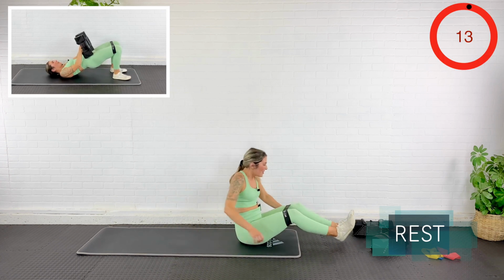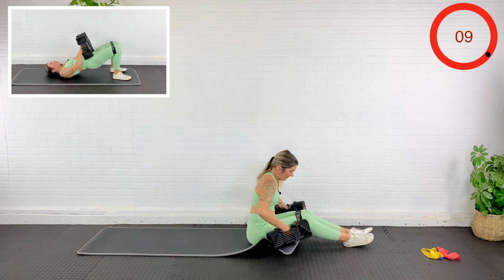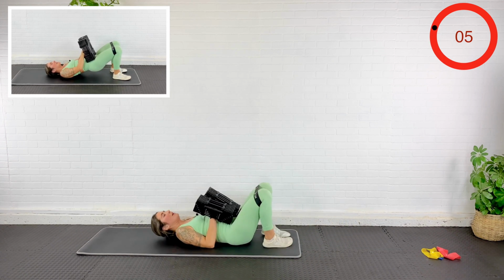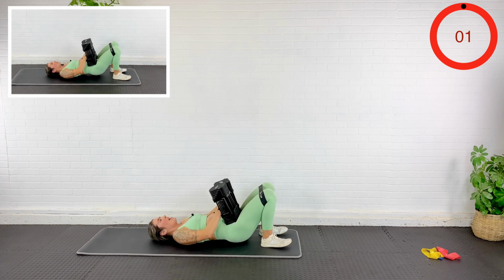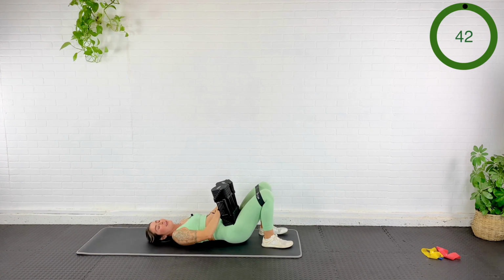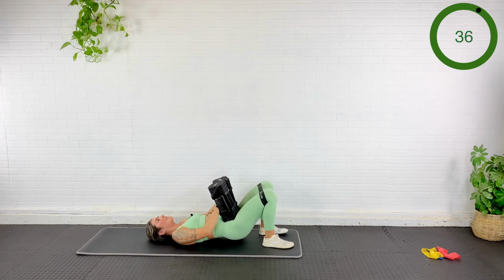Good. Grabbing the dumbbells, popping them onto those hips. The hardest part is just getting them up. There we go. We go in 5. Here we go. If you've got a band on, make sure you're not letting it pull your knees together, right? Resist the band. That's what it's there for.